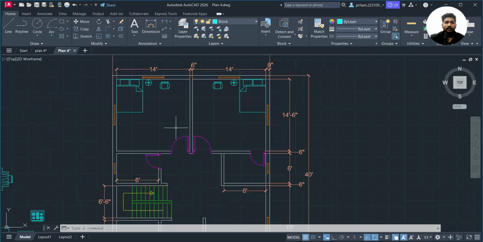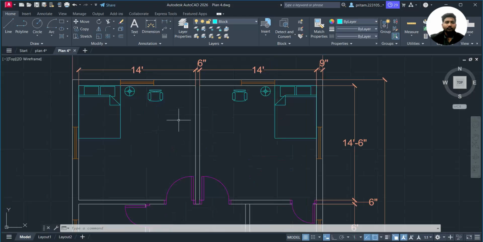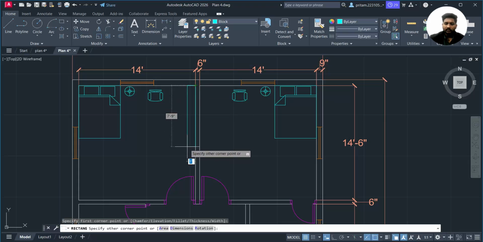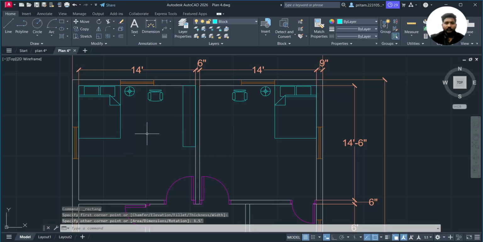Now we will be adding the furniture part here. So to add the cupboard and all that, we just choose the rectangle, and drag this part here, and just make a distance of 1 feet or 1.5 feet, and I will delete it. Go once again to the rectangle.